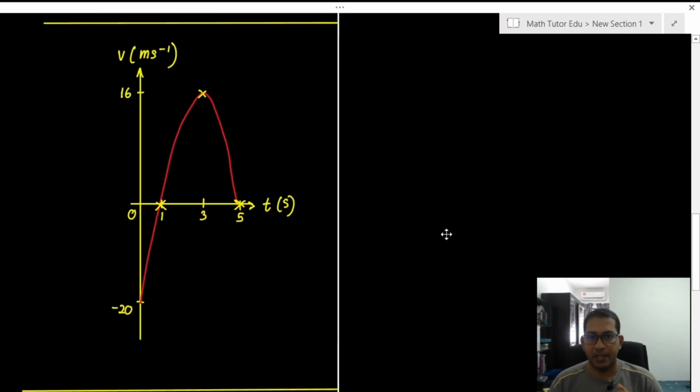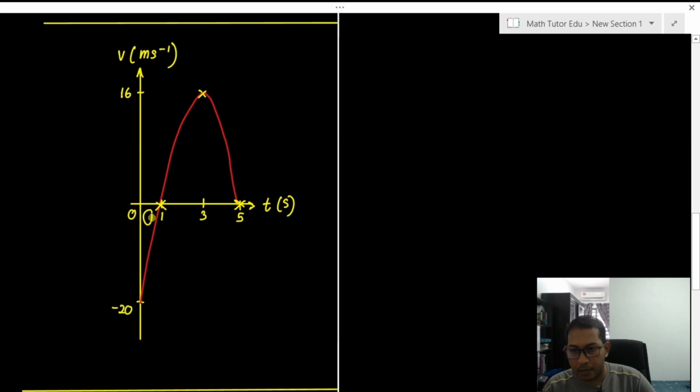Okay, now you can ask me, so you said solution by graph sketching is not accepted, so why are you doing the graph sketching over here? Actually, this graph sketching is just for you to visualize how you're going to perform the integration. Okay, so there is a difference. So in this case, since we need to calculate the total distance in meter traveled by particle A in the first 5 seconds, how are you going to calculate the integration?